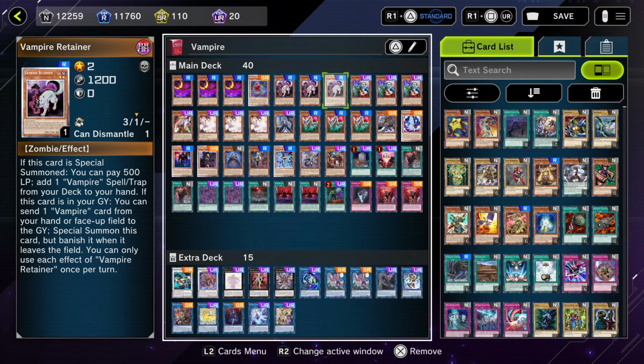3 Vampire Retainer, also another mandatory 3. If this card is special summoned, you can pay 500 life points, add 1 vampire spell or trap from your deck to your hand. If this card is in your graveyard, you can send 1 vampire card from your hand or face up field to the graveyard, special summon this card, but banish it when it leaves the field.